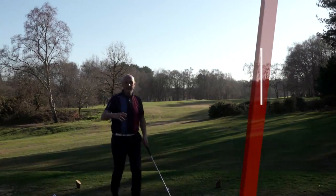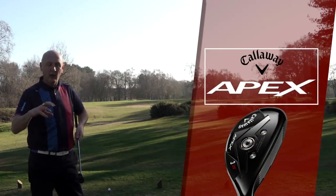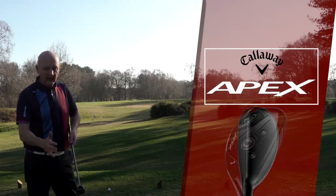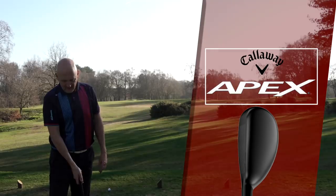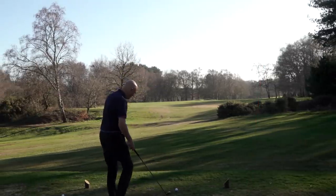For me, not as confident a player as Lewis, this is a lot smaller profile in terms of what you see sat behind the ball. It's almost iron-like in the face, isn't it? It's very sleek. It's on the iron side of the hybrid. Good description, Luke.